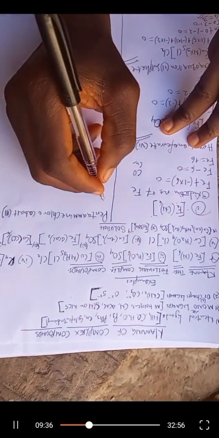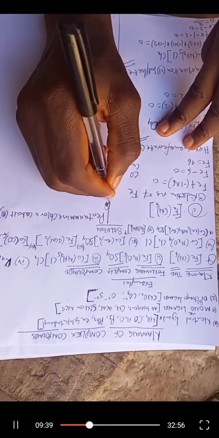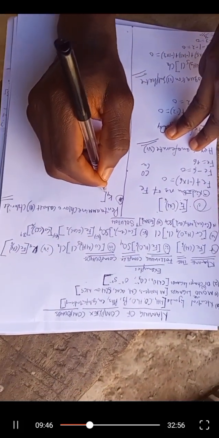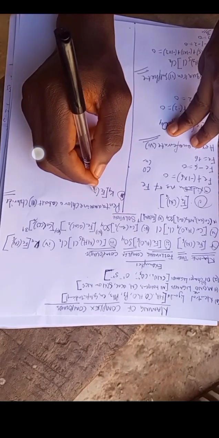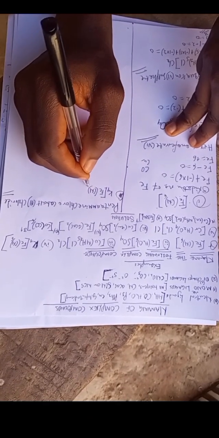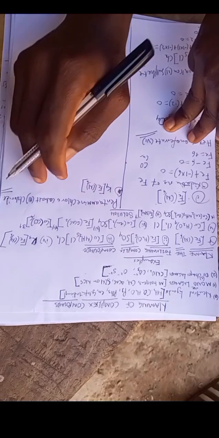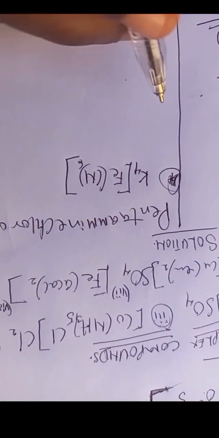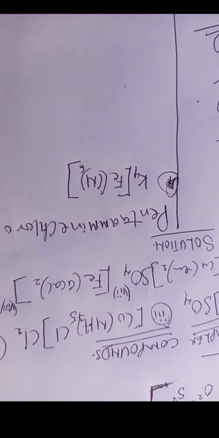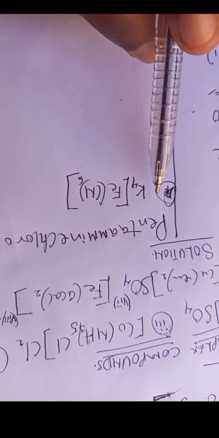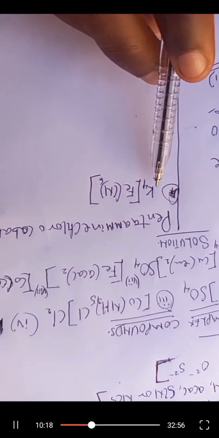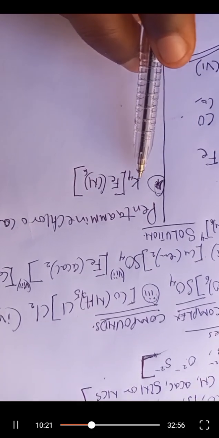So let's continue with number 4. Okay, this is K4, open the parenthesis, Fe(CN) into 6, place 6, then we close parenthesis. Now, if you look at this one, it's different from the other one. It has something outside the parenthesis. In case you have something like this, it's very simple. Just remember, most things put at the beginning of the formula outside the parenthesis are main group elements, like group 1, group 2, group 3 elements.